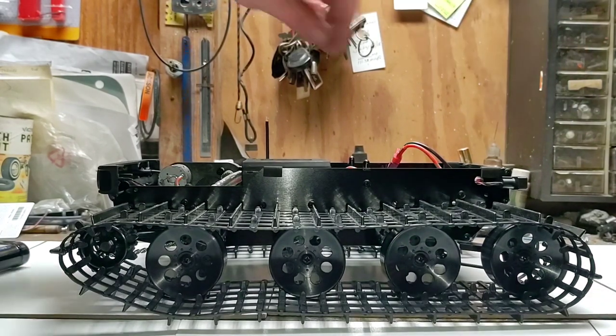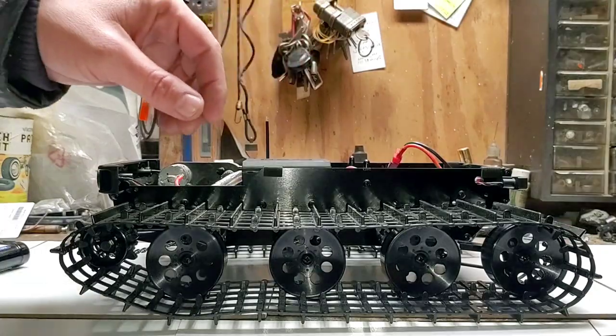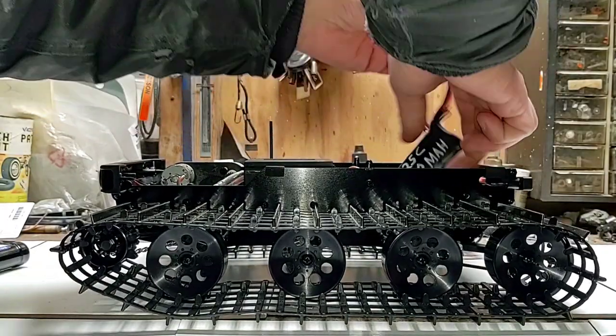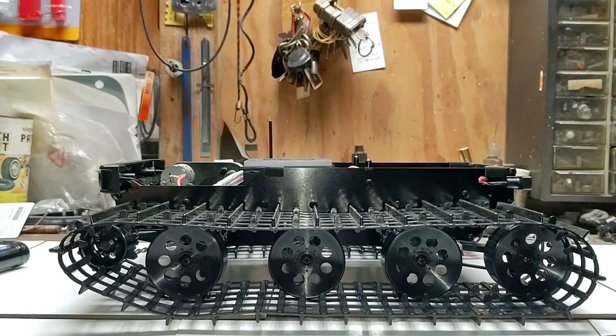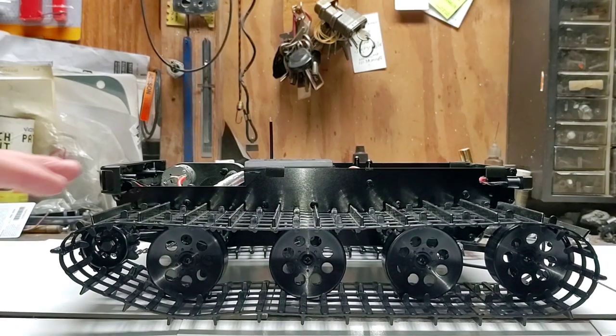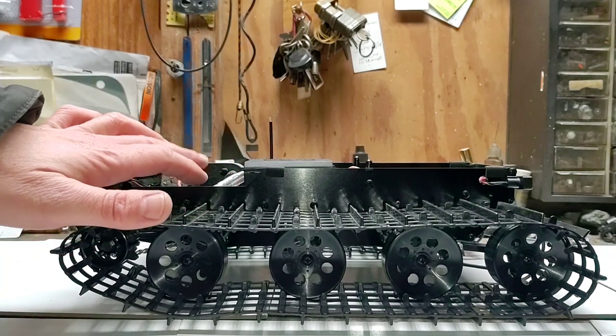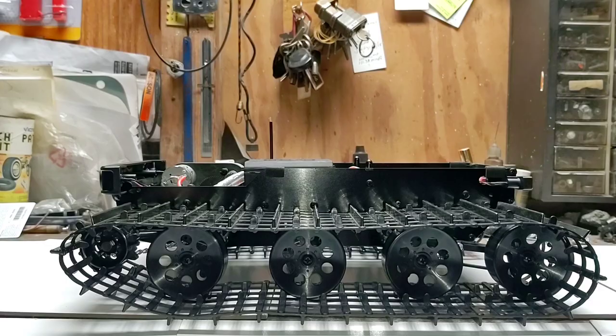Alright, we're going to power this guy off. Excuse my reach. Unplug our battery. Take our battery out of the machine. And shut off our transmitter. Alright, let's get the Kyosho Blizzard out here for a split second and check out some of these subtle differences with our little Lexan cover and the receiver box.